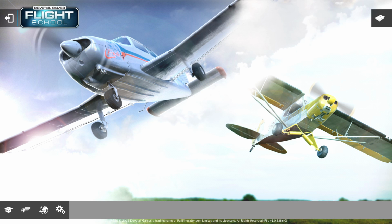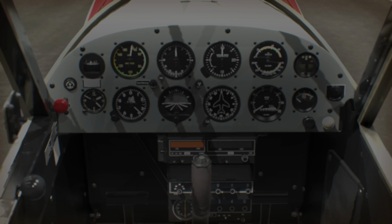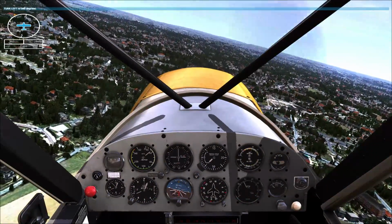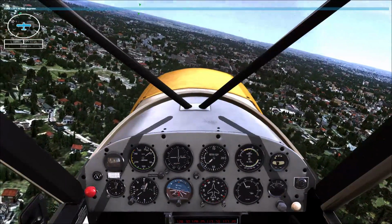Today I take a look at Dovetail Games Flight School, the newest flight simulator on the market. Released in May 2016 on PC, at the time of this review it is on update 4. System specs are quite reasonable, with only a dual-core at 2.5 GHz, 4GB of RAM and a 512MB DX11 GPU needed to run the sim, plus 25GB of hard drive space. In many ways this is very similar to the original specs recommended by Microsoft's Flight Simulator 10.